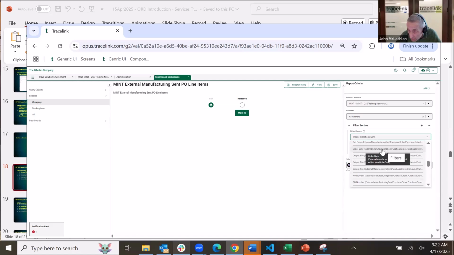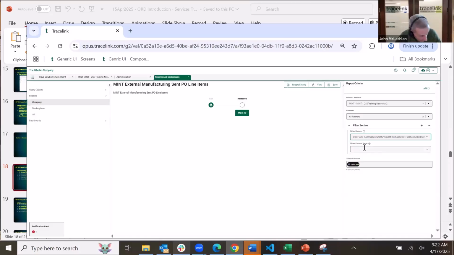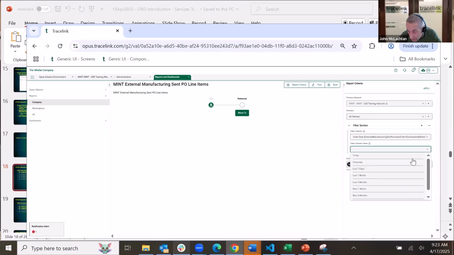We'll select our order. You can hover over, and it'll tell you down here, right below, purchase order date. Then it wants us within the past 30 days, so we filter here and say within the last 1 month. That's going to give us all of my POs and their associated line items where the order date's within the last month.